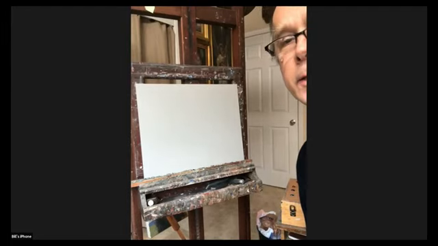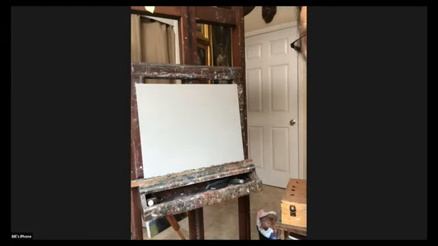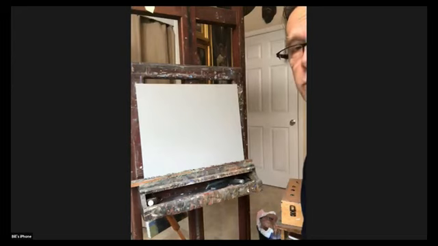So the first thing I'm doing is a light sketch. And when working outdoors, I usually use a little bit more thinner. Outdoors it evaporates pretty quickly, and so almost like a wash. Because usually when I paint outdoors, it's in one. It's alla prima. I have an hour and a half to do the whole painting.